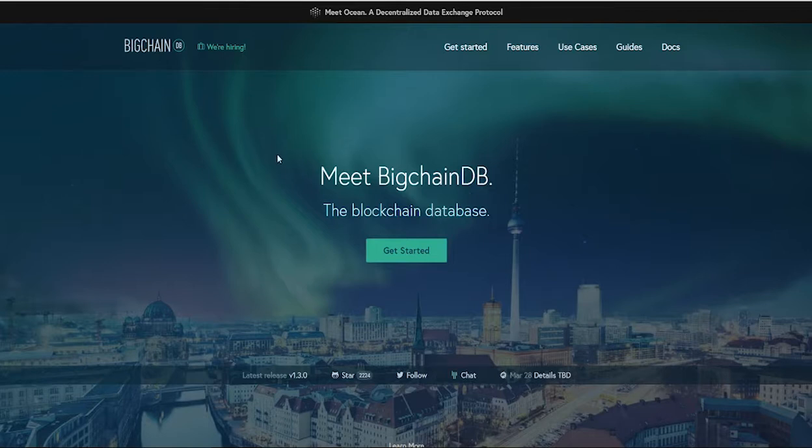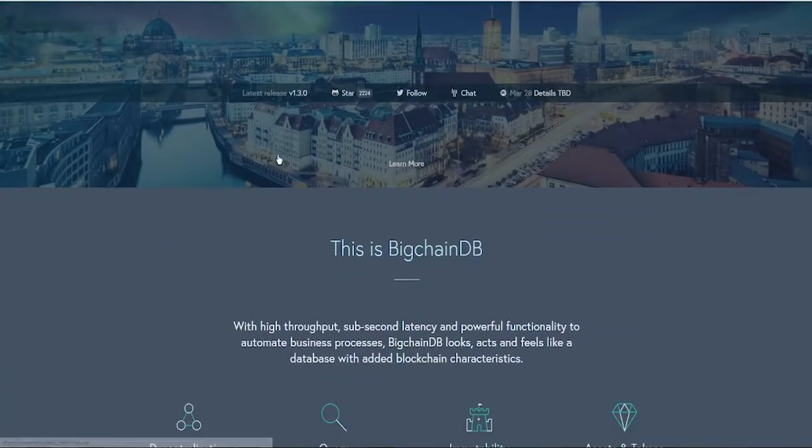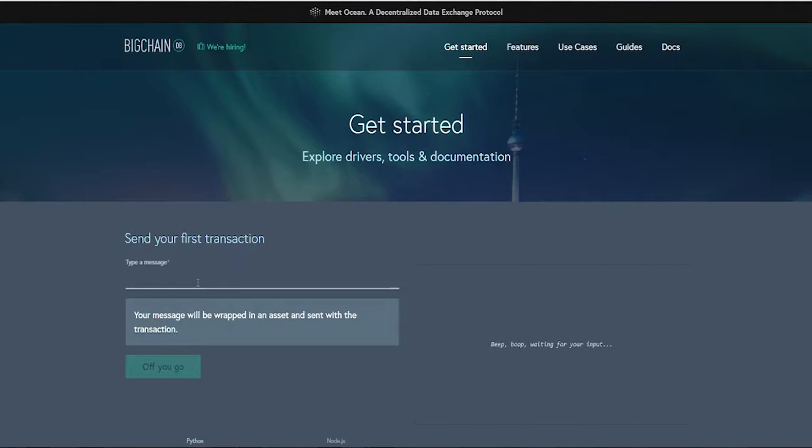They offer a blockchain-as-a-service sort of setup, allowing users to test out new apps and ideas using their blockchain database interface, which is pretty seamless. Actually, they even allow you to immediately interact with their software through the in-browser creation of digital assets. Impressively seamless. Let's go ahead and try one.